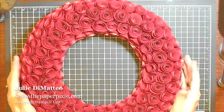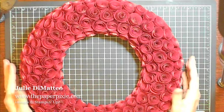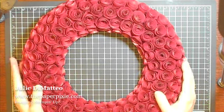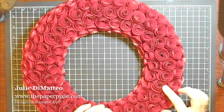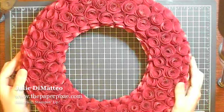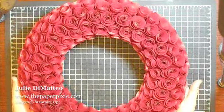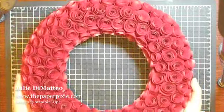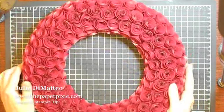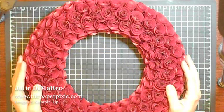The project probably took me anywhere from 8 to 10 hours. I just did it over several days — maybe a full week. I'd make some roses and then adhere them to the wreath and take a break for a day or two. It was well worth it and what's going to be so nice is I'm going to have this wreath for many years to come. This is my Christmas wreath so it will hang proudly on my front door. I found the idea on Pinterest which is a fabulous resource and just knew I had to try it.